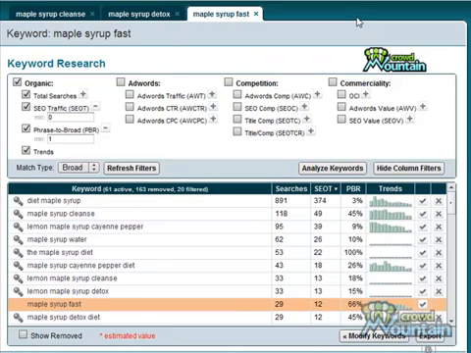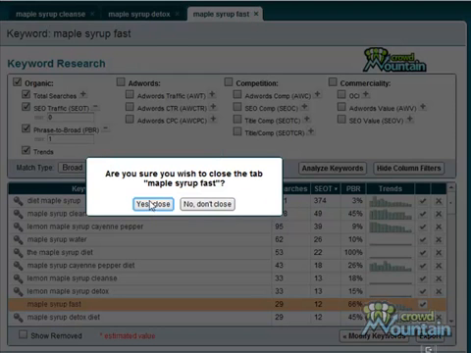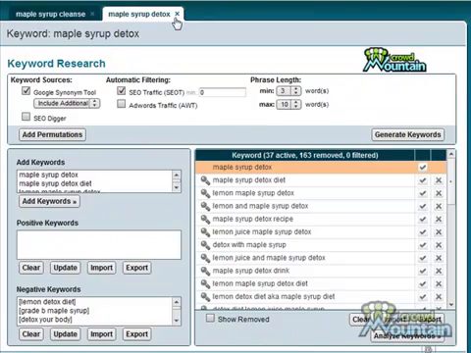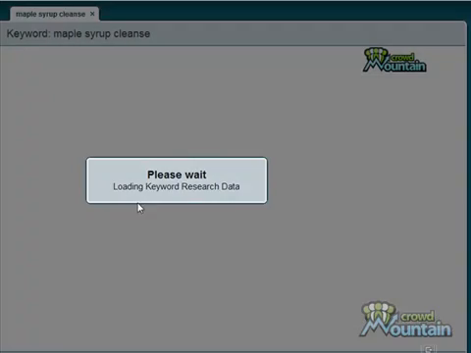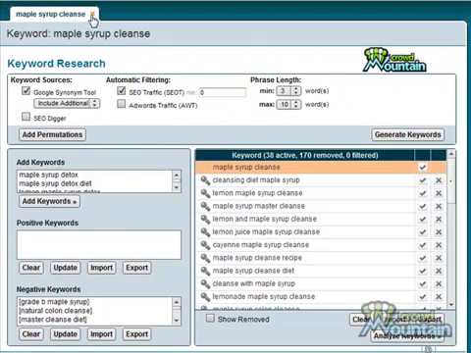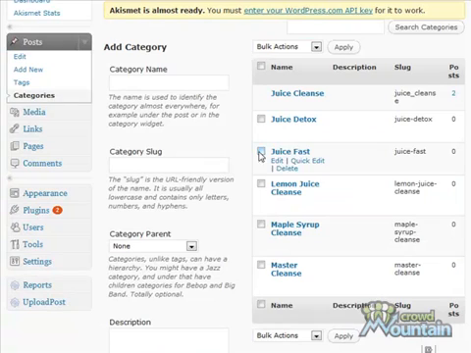So that's a CSV file that you can open in Microsoft Excel, or another program like OpenOffice will do it. And I will actually go through this with one of my other keyword phrases, and if you feel like you understand this process, then you can stop the video now and move on to the next video. And if you feel like you'd like to see a little bit more in action, I'm going to do it for lemon juice cleanse as well.